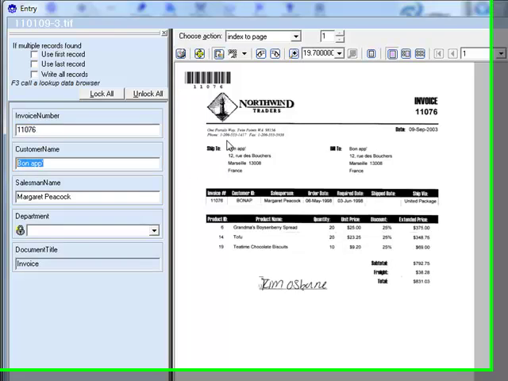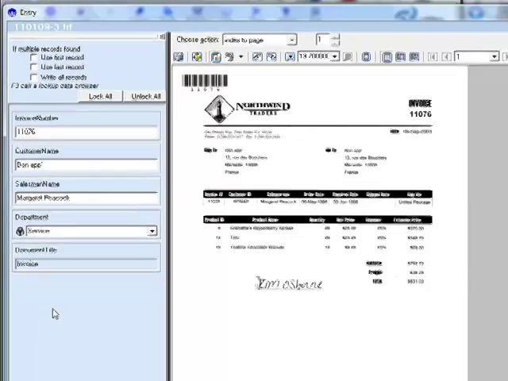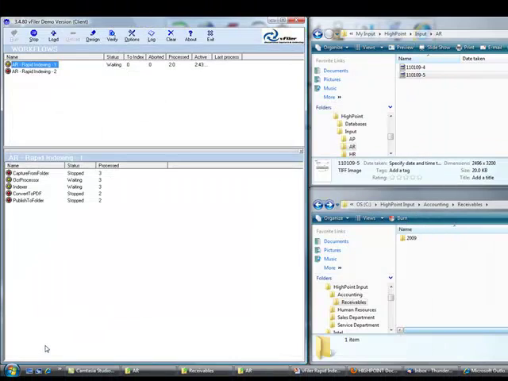Bon App is the customer. Again, OCR the zone. There's a salesman's name. Let's just type service, and I'm going to lock this in, so I don't have to retype that if I'm doing a batch for all for the service department. Hit save and next. We're down to 2.